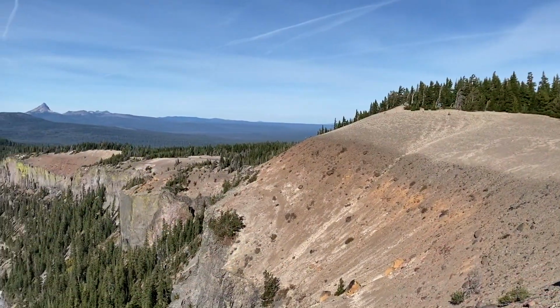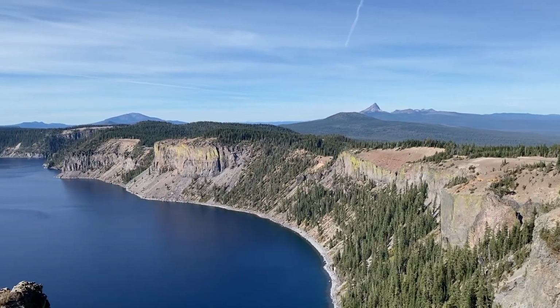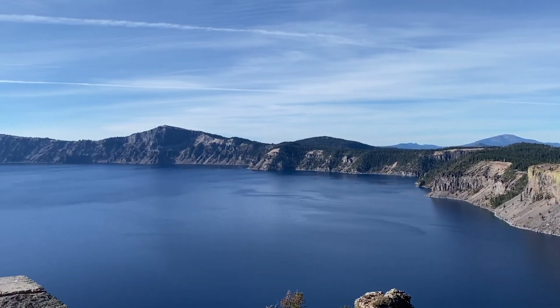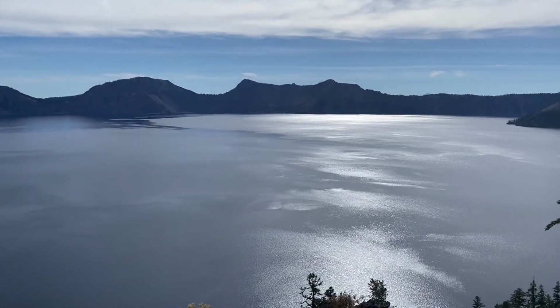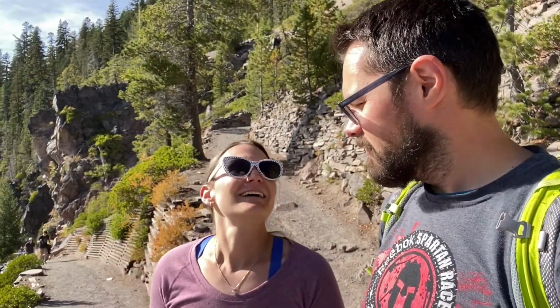Jillian has some Crater Lake National Park wisdom for us. There is no inlet or outlet to Crater Lake. All of the water that is in the lake is from past snowfalls and rainfalls. There weren't any fish in it until the 1940s when it was stocked with salmon and trout. So those are the only two fish species in the lake. It was stocked on purpose? Yeah. Oh, interesting.